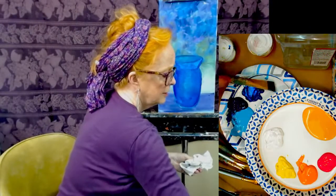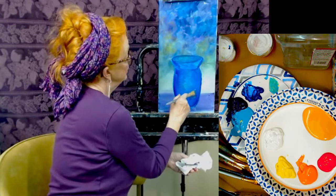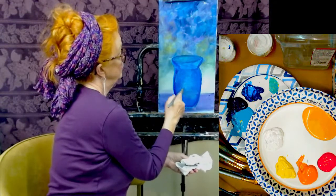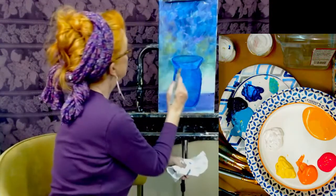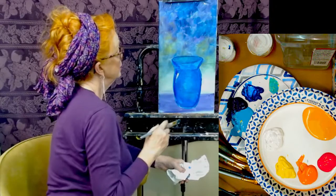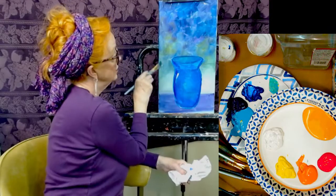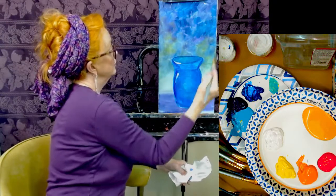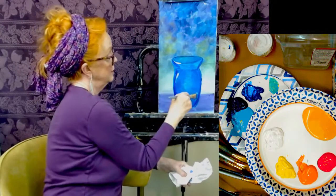And then I think I'd like to take a little bit of yellow with some teal, and we'll put a little bit down here like that, and a little bit like this, so it kind of has this feeling of being able to see through it. And then I'll take a little white on my brush, and I'm going to create a highlight on the edge of that, and I'm going to pretend like the light's hitting right here. It's going to also hit on the edge of this part of the rim, and then also on the inside, so it goes through the glass and comes out right down in here.